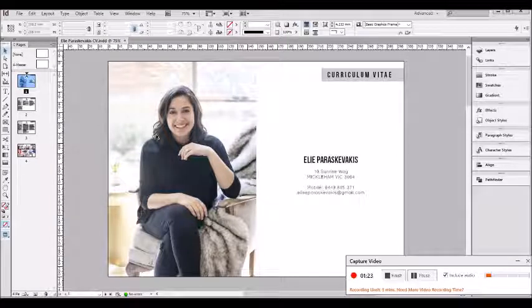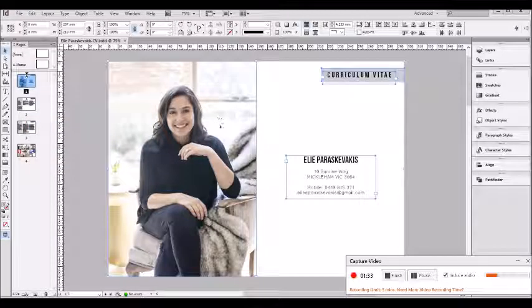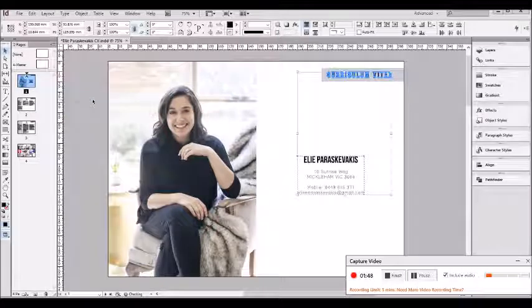Alright, so I have to do each one by page. So I'm going to go to the first page and select all, so Control A, and it doesn't matter that it collects all the images. The only thing you need to make sure of is if you have any grouped objects that include text frames, you want to ungroup everything before you go and do this process.